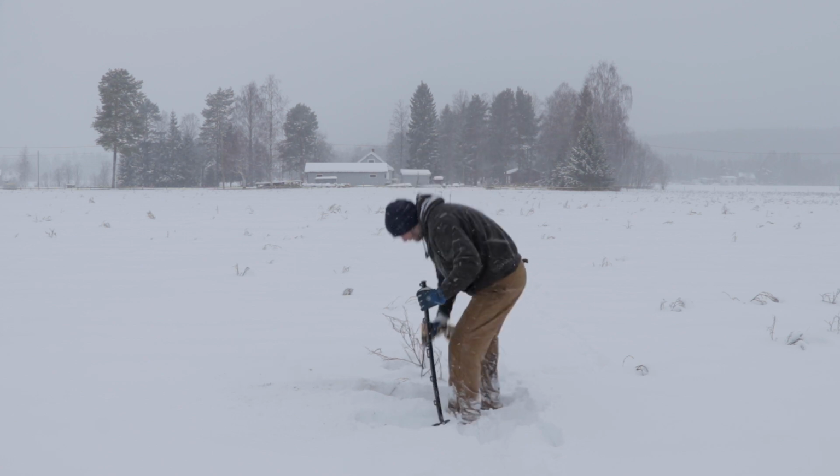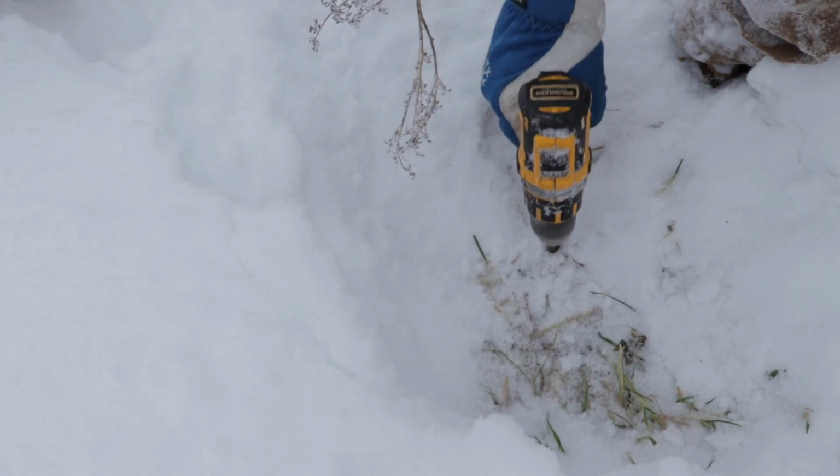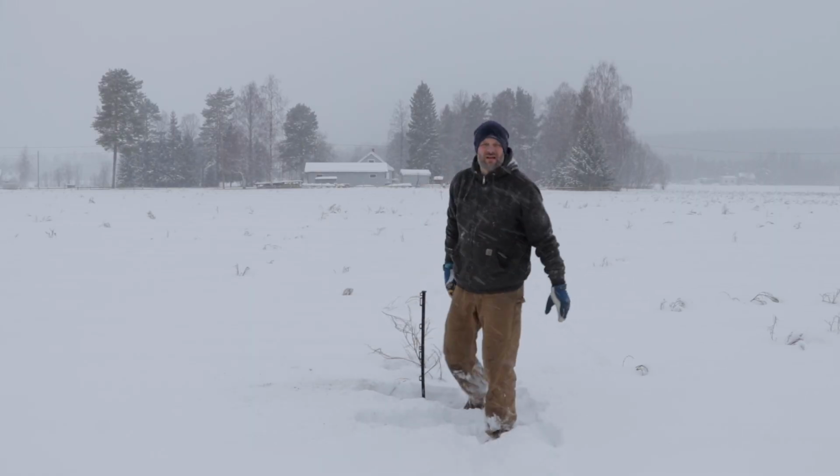I use a power drill to make holes in the ground so that I can stick my fence posts in. But some days during the winter, these posts tend to stick to the ground and they freeze and I can't get them up. So that's why this year I'll start with a wide open fence and instead just take short pieces of fence wire and set them up over the pathway so they have to move around and start a new path.